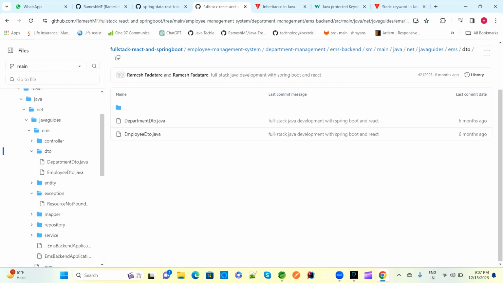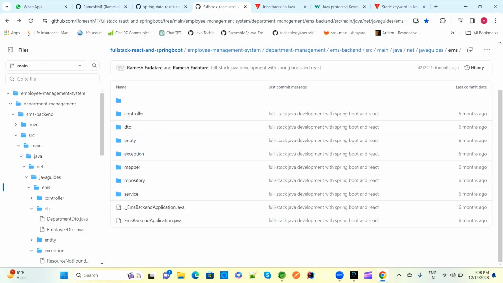Suppose we have this employee management system. It will have an employee DTO and a department DTO, because an employee will have some department information. So this type of folder structure we created; this package will be inside net dot java guide dot ems, then dto.